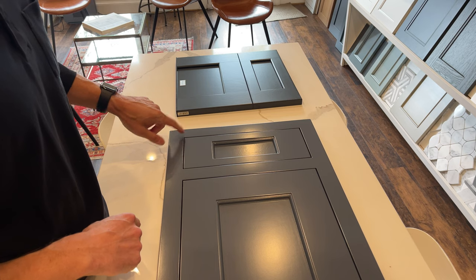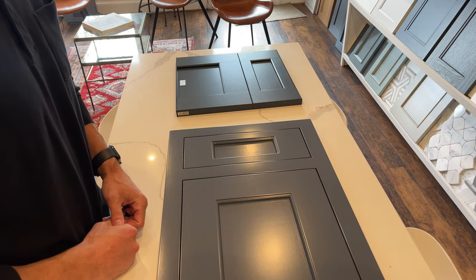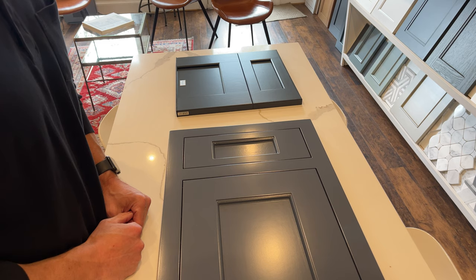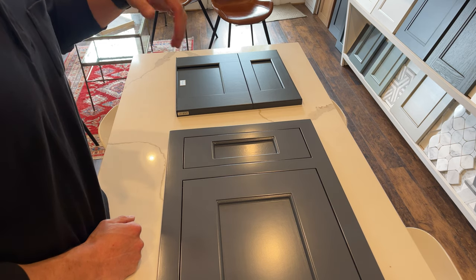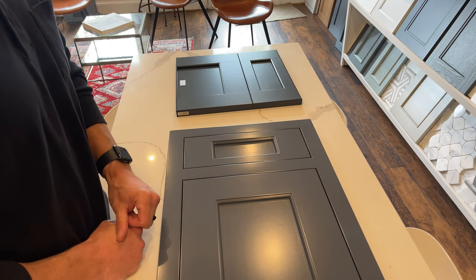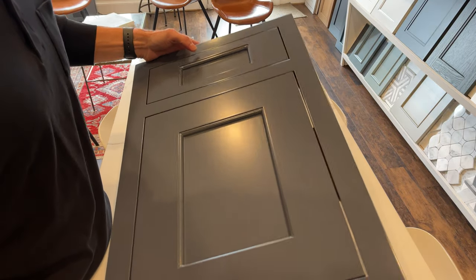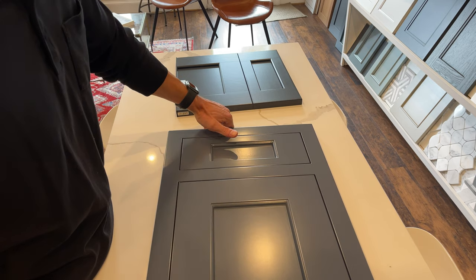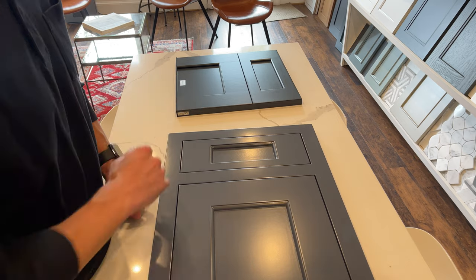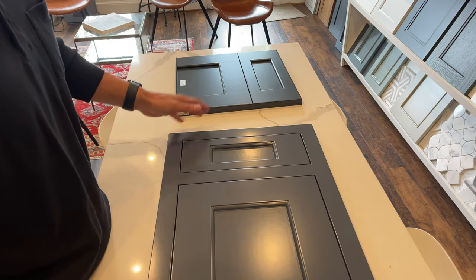Now, the frame itself will have joints — if you're doing a framed inset, you're going to have those. However, the door itself — you never have to worry about expansion joints if you're doing painted cabinetry, especially white painted cabinetry, where you'd really see those hairline fractures. And you don't have those little pock marks like you do with solid wood. It's a perfect paint finish.